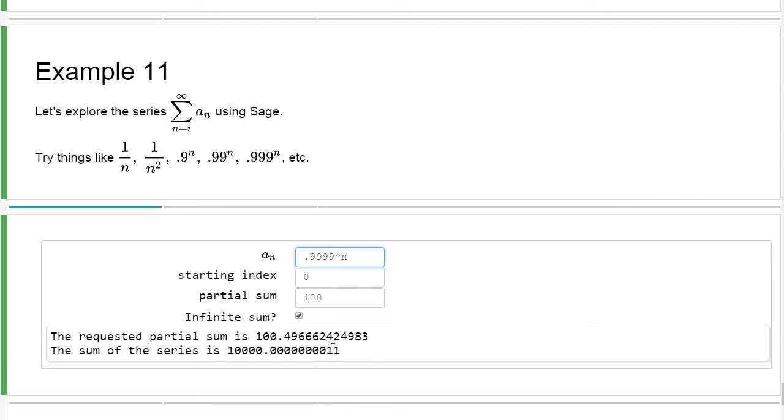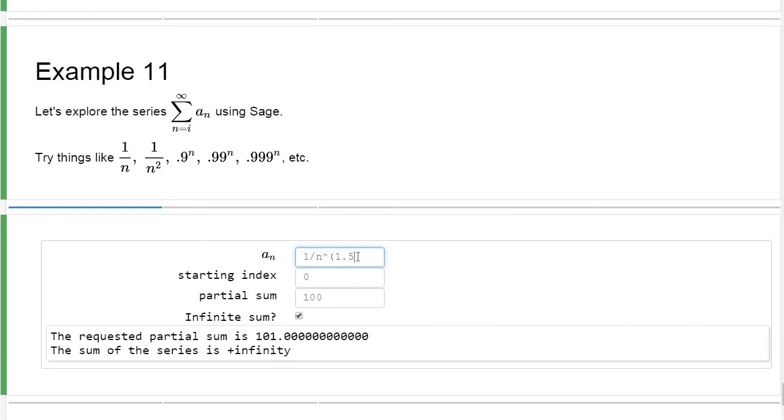I got some round off error here. The answer is 10,000. This is some rounding. Okay, and this is 100,000, and so on. If you actually get up to 1, then the series diverges. And it tells you here it's infinity. And anyway, you can put whatever series you want in here. You can play around with things geometric or otherwise, and you can kind of make a conjecture about what's going to happen.